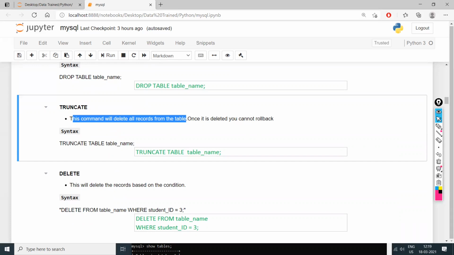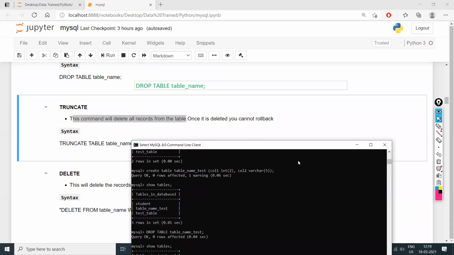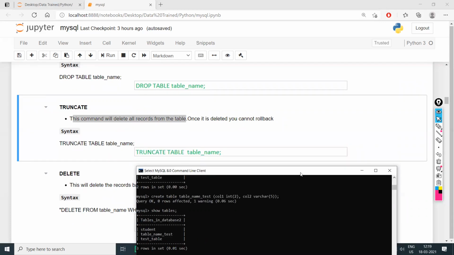Roll it back means you cannot retain it, we cannot pull that back. So the syntax is again very simple. Truncate table name. Truncate table name.